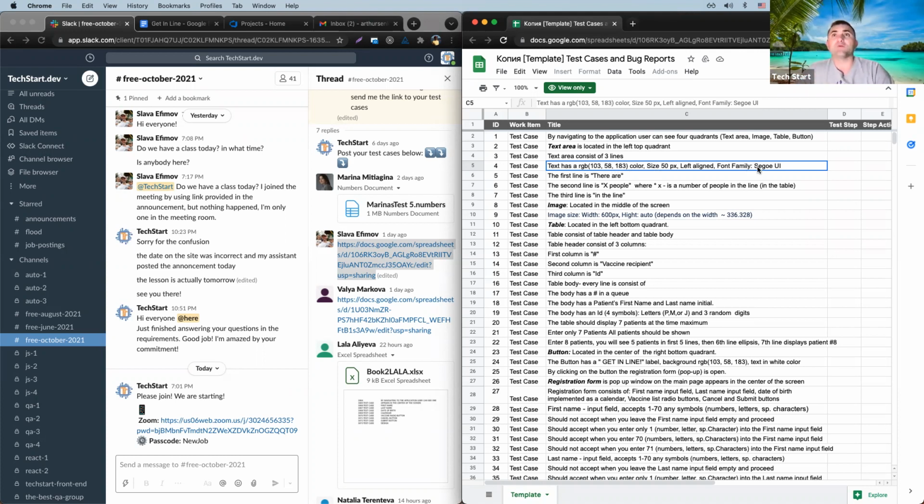You may not have 4 failures. In this case, you may. You may have incorrect color, incorrect size, incorrect alignment, and incorrect font family. So it possibly may have 4 different failures, but it should be a separate test case for everything. So separate test case for color, for size, for alignment, and for family. Other than that, looks good because you covered everything.